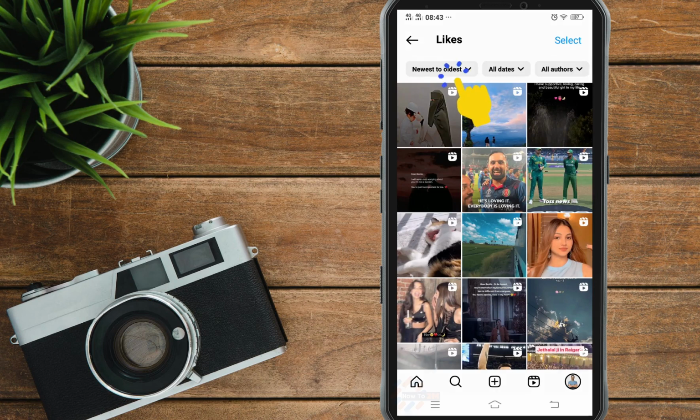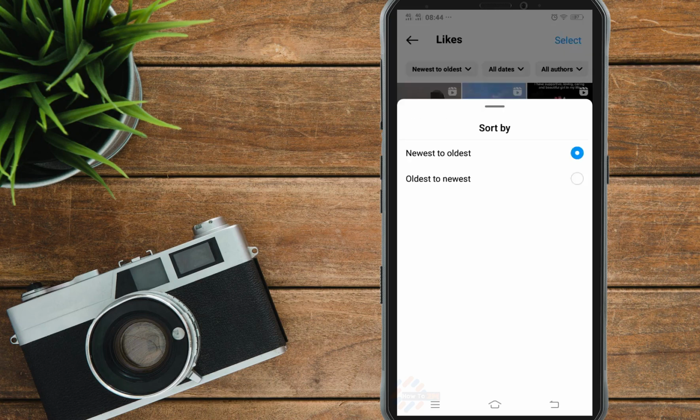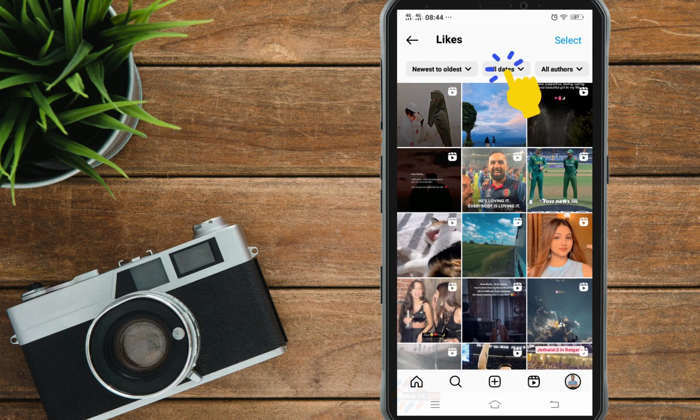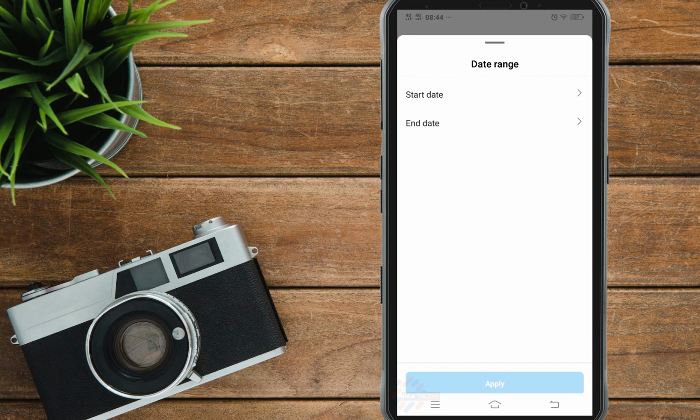And if you want to sort by newest or oldest, just click Newest, and if you want to sort by oldest, just click Oldest. And if you want to filter your data, you can choose all days, last week, last month and last year, and if you want to filter by start and end dates, you can do that.